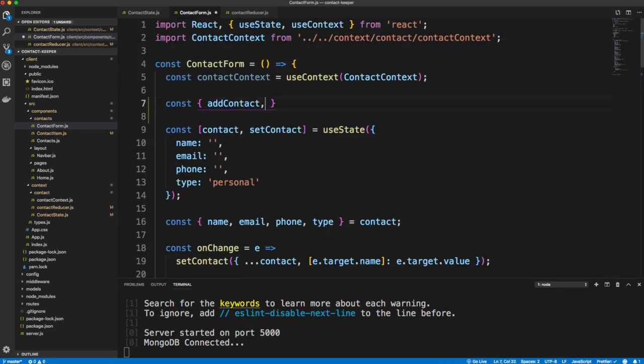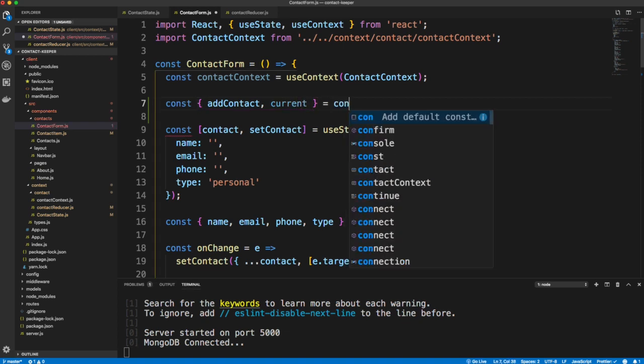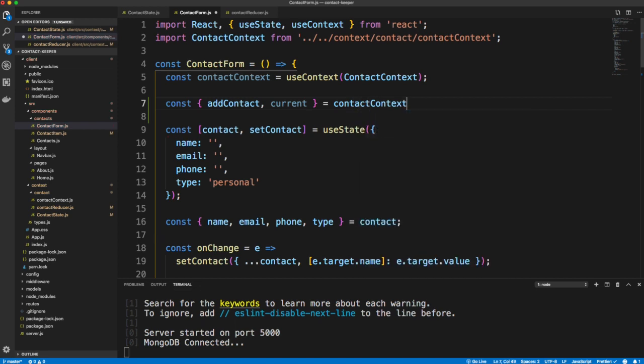And then I'm also going to pull out the current value, which is that part of the state. So let's take that from contact context.